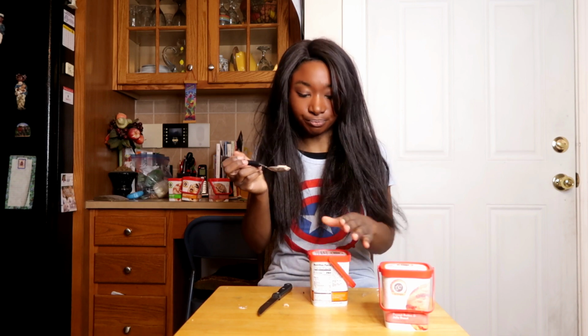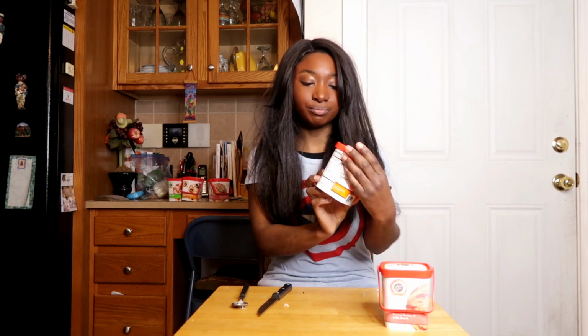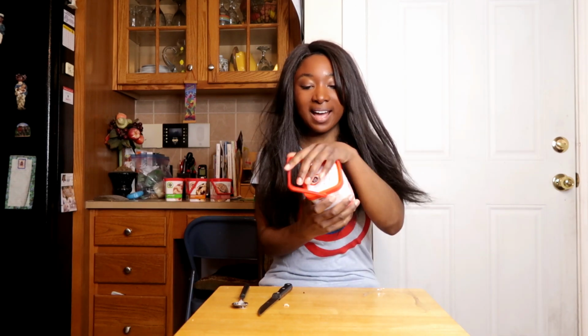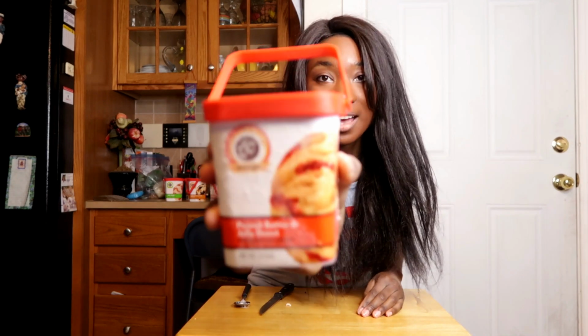I'd have to give this a 1 out of 5 because it doesn't come across strong enough, and they did a good job on their other flavors, so I was expecting this to taste at least like a chocolate brownie, but it's got this weird pineapple thing. So I definitely wouldn't buy this again. I wouldn't recommend it. I say stay away from salted caramel fudge brownie.